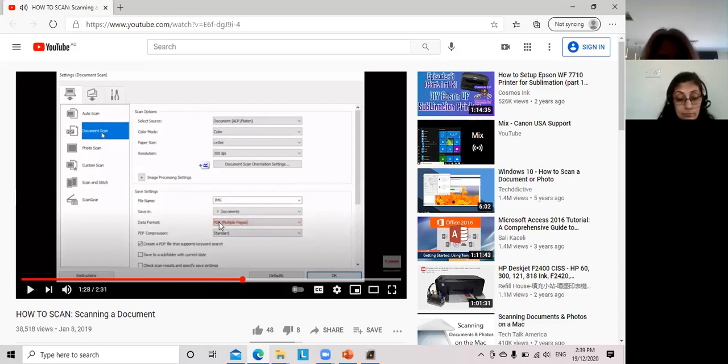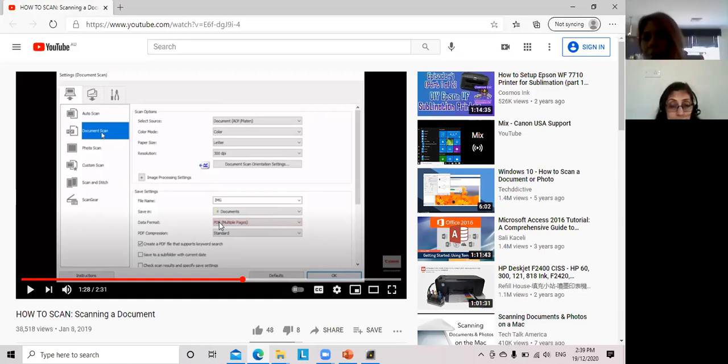I'm going to pause this here. As you can see, Mila, he opened this IJ scan utility, selected the color mode as color, and it says select the source. So to your earlier question, can you feed the document as well? Yes, that is what the source is. You have to make sure your source is selected correctly.